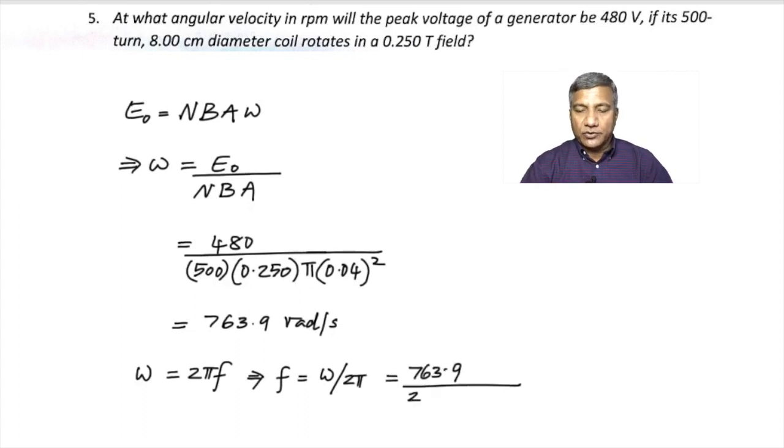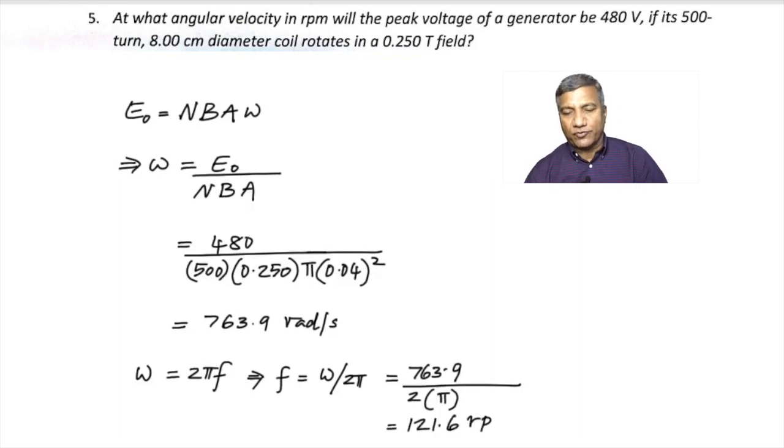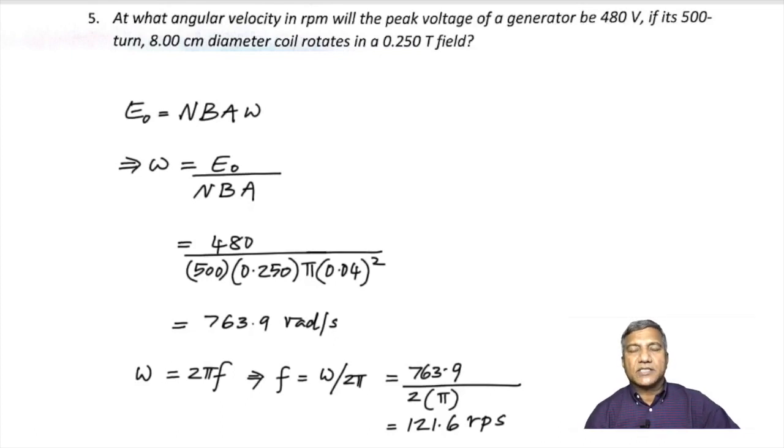You know that from the units, omega is in radians per second, and we get the frequency in rotations per second. Now one thing that I forgot to do is to get the actual answer, you got to multiply this with 60, because that's the rotations in a second. To find the rotations in a minute, you got to multiply it with 60. Which brings us to the next question.